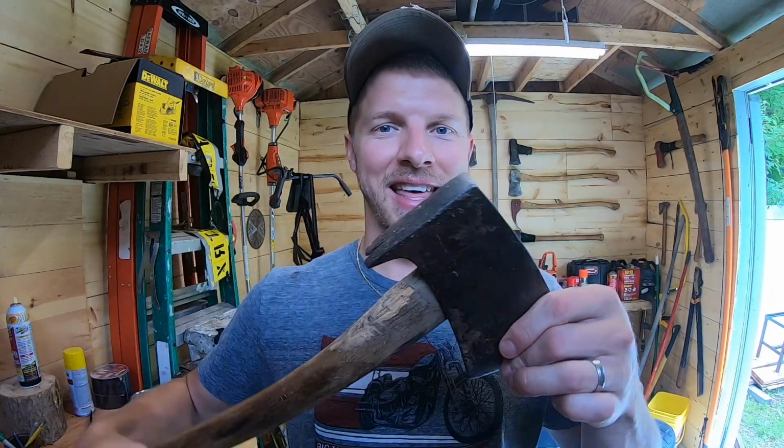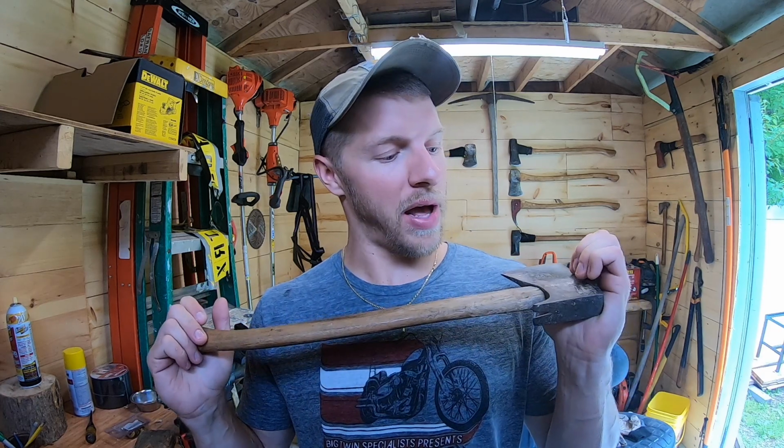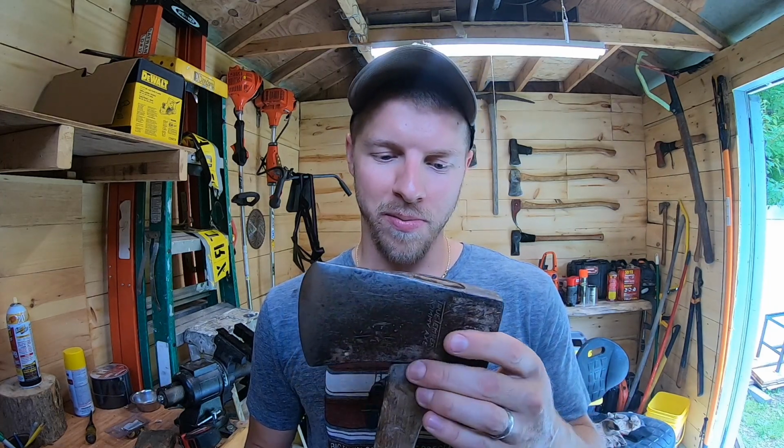I love vintage motorcycles, vintage tools, vintage chainsaws. Just something about, like, look at this. I'll overlay a picture right now. I looked this up after. These used to sell for $1.50. And these came out, I think, back in the 30s. I'll put below right here when they actually came out. But this is old school, primitive style technology.